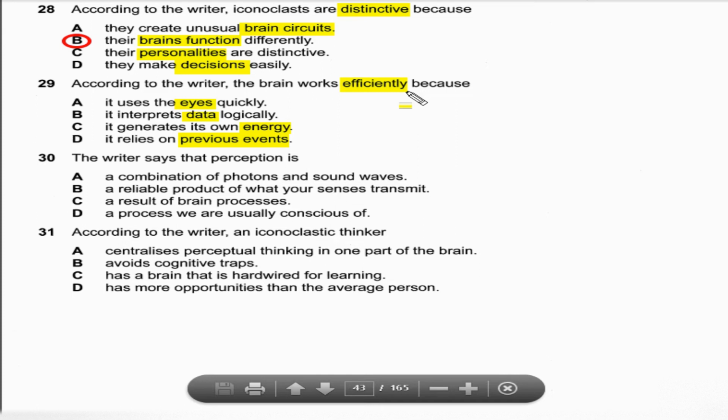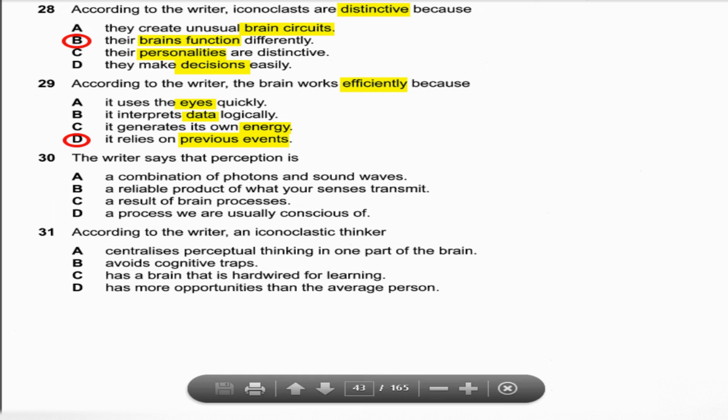So I will look back on the reading in the third paragraph. That's about the brain suffering from limited resources. It has a fixed energy budget. Oh, it also says it will draw on both past experience and any other source of information, such as what other people say, to make sense of what it is seeing. This happens all the time. The brain takes shortcuts that work so well we are hardly ever aware of them. Aha. Well, that makes me think the answer is D. Past events. The brain works efficiently because it relies on previous events.